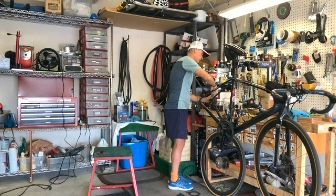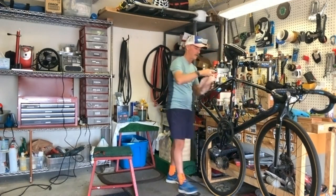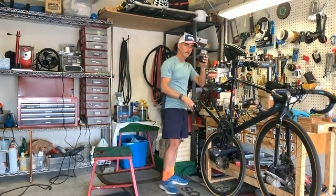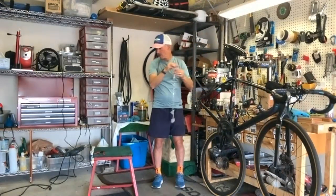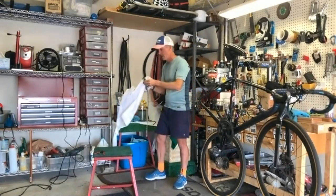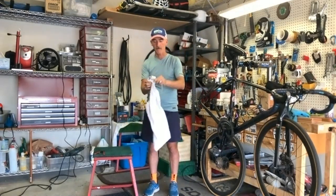And this is just a citrus degreaser. So take it out. Actually, I'm gonna get the next one ready. So always keep a rag around. Open up the next jar. So now this one is perfectly clean, brand new. Take the chain out. I grab a rag and I just wipe it down. At this point I can get a lot of grime off just by wiping it one time.